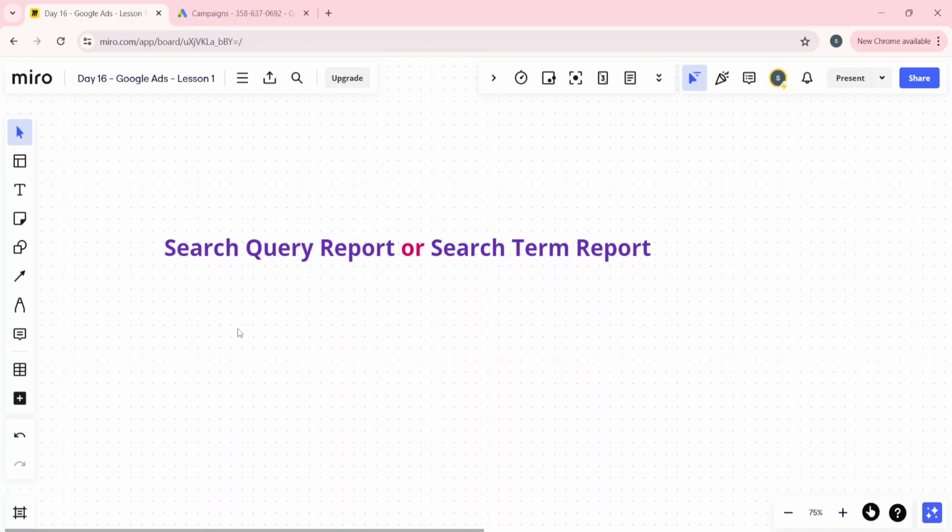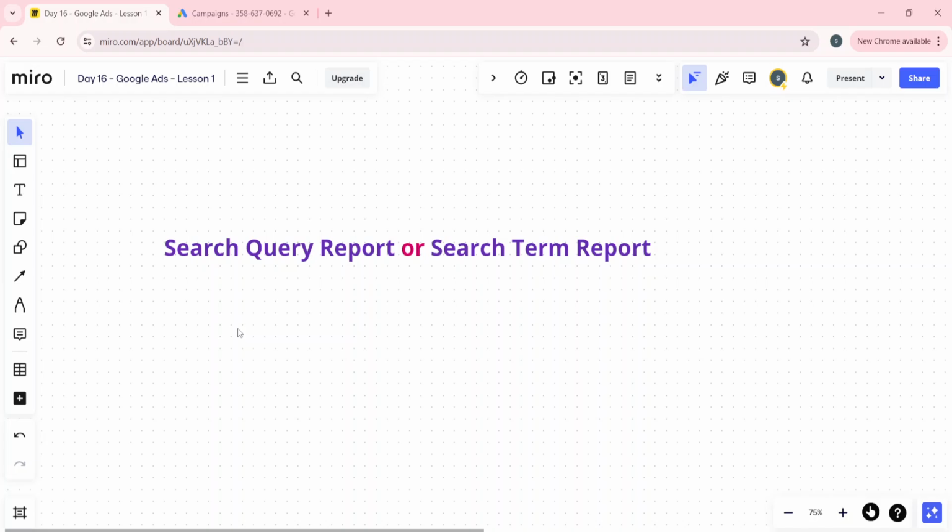Let's say that a user has come into the Google search engine and has typed a new query. So he has used new words, new phrases. And for that search query, our ad got triggered. The user has clicked on our ad, entered the website, and got converted. So don't you think adding that new search query as a keyword in your search campaign would benefit your client? You are getting me right? So this is where analyzing the search query report helps.